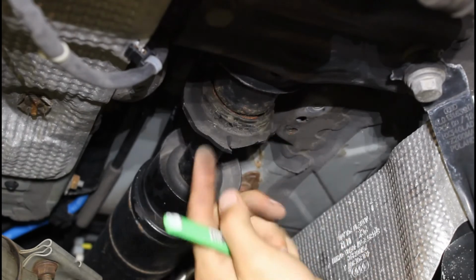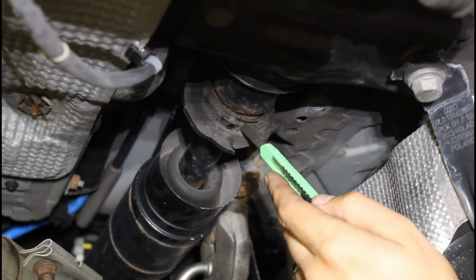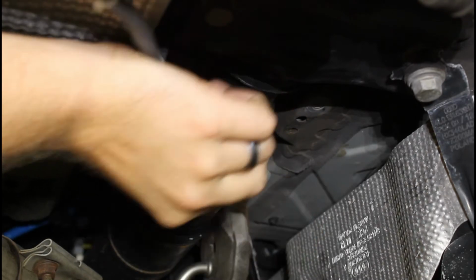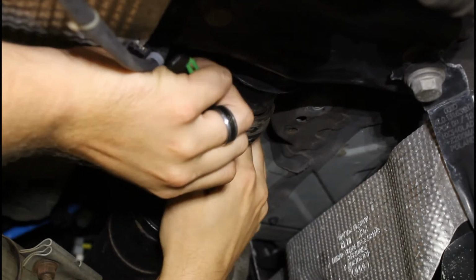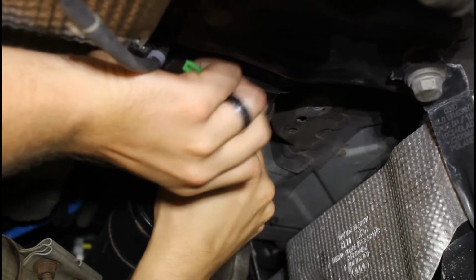Now we want to take off this layer of rubber here, basically take off everything down to this base layer here. We want to leave this base layer of rubber intact. Just kind of shave down the center rib as best as you can. Leave a little bit of it. It'll help us locate the bushings on it later.